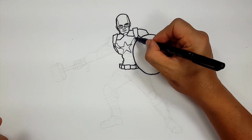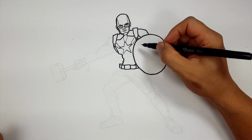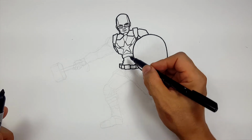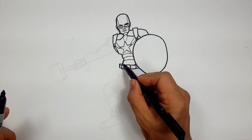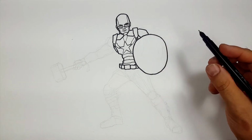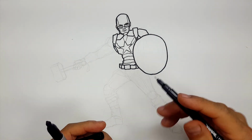the suit, the extra stuff that I said that we're not gonna go crazy with. We're just gonna do something like that. And so he does also have like these other layers, and that's where the stripes are, but we're not gonna draw the stripes. We're just doing the layers of his suit like that. And then we can come back with the color and add all that to make it look good and stand out. Same thing, there's another white star inside there, just a little bit layered. That's good. We're good like this. We're gonna let color help us out.